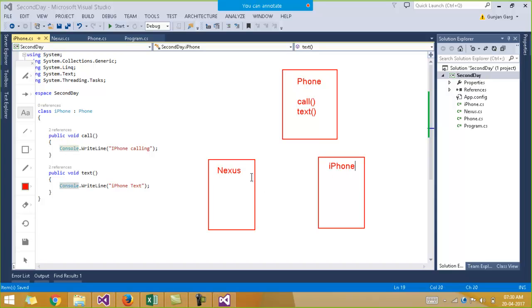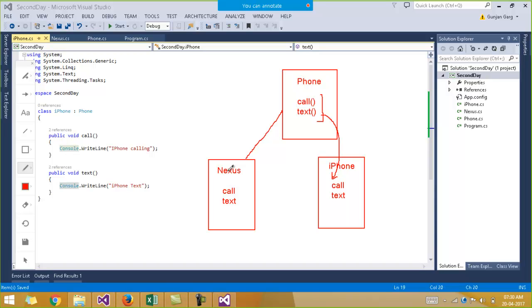In the two classes as well, we have the two functions, the call and the text function. Since these two classes are implementing the phone interface, all the functions that you have in the phone interface are there in the two classes as well, which implement that interface.